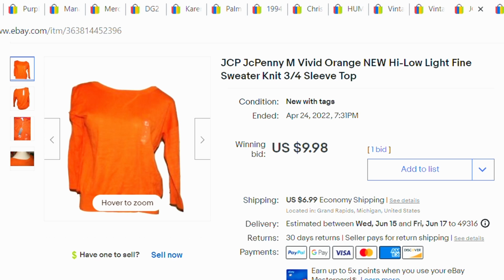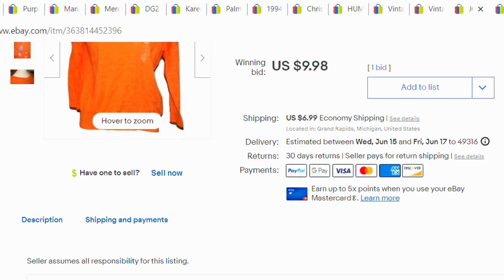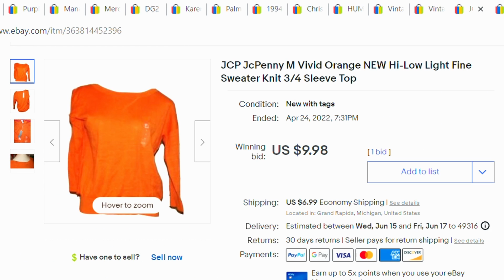So here's one of my favorite solds, and I just want to give you a little hint. If you scroll down here, you will see all the stuff that I filled in, and it's a lot, I know. This sweater was for sale for quite a long time, like forever and a day. Every once in a while, I'll go through here and just revise them or end them and relist them as new. And when I did that, it sold right away. So if you don't fill these out or you don't have time, if it's been sitting there, go back in there and try to fill some of these out. And wham, it's sold.